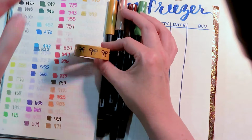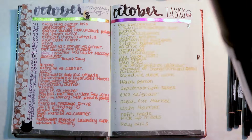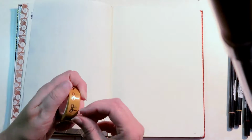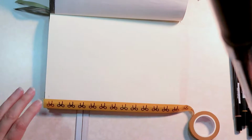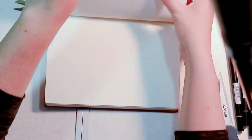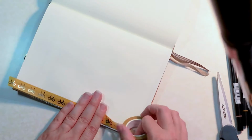And then I also showed at the beginning my rose gold gel pen, which was a Zebra, I think. Was it a Zebra? I think it was a Zebra. And then also I have a black one, which is also Zebra. And I showed you my little Tombow brush pen and a Sharpie extra fine line.